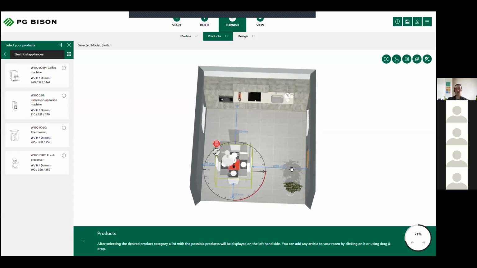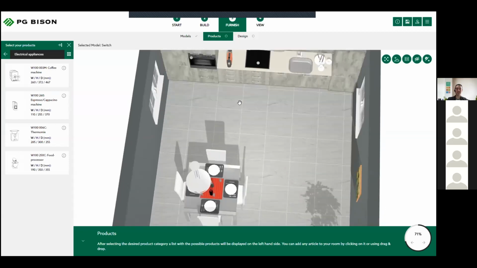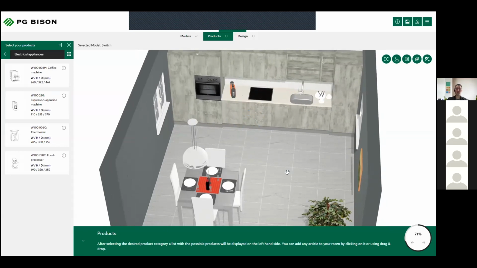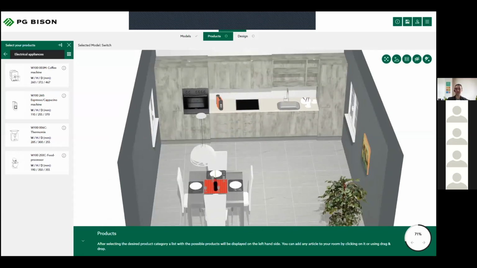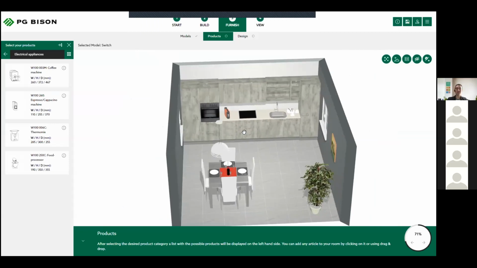And still all the objects that you place can be rotated as well. So if I zoom a little bit into that espresso machine, I can rotate this to the placement that I want. That looks best from what I need. What I do want to mention is the handles are integrated in this tool and they cannot be changed. So the handles are added in the design as they are.